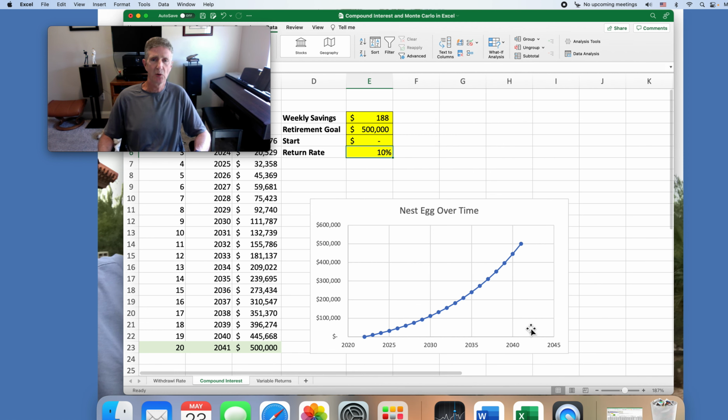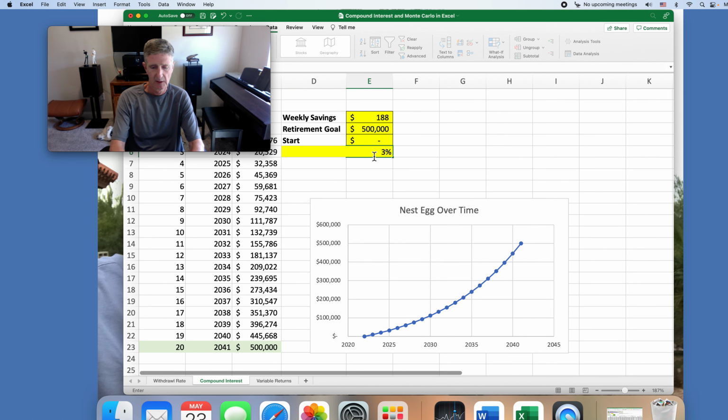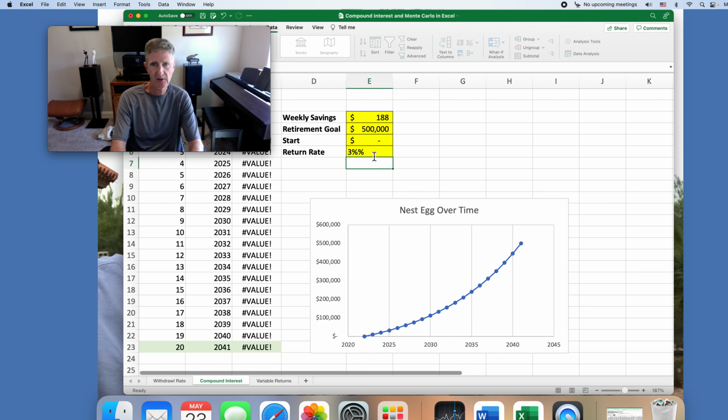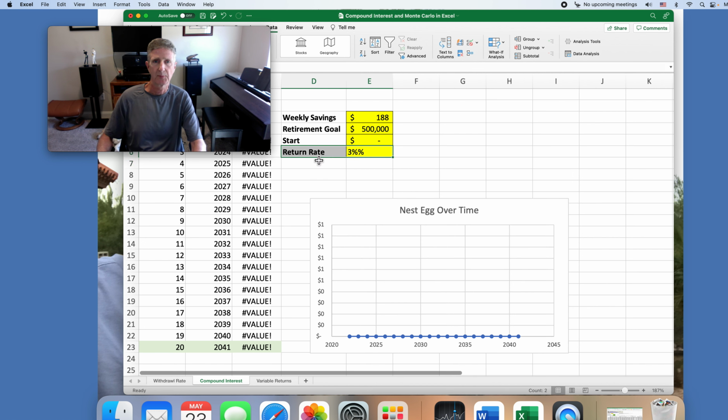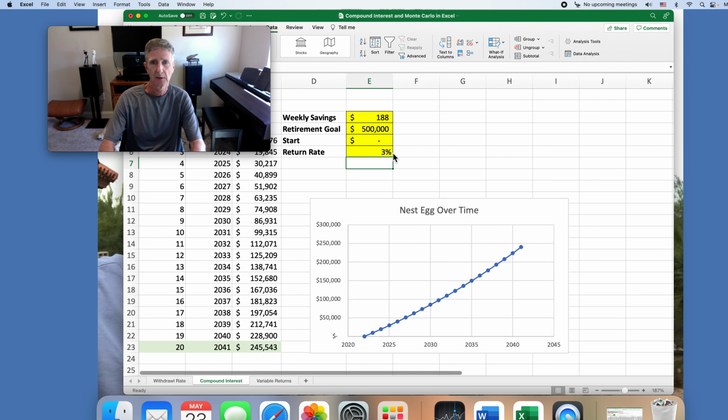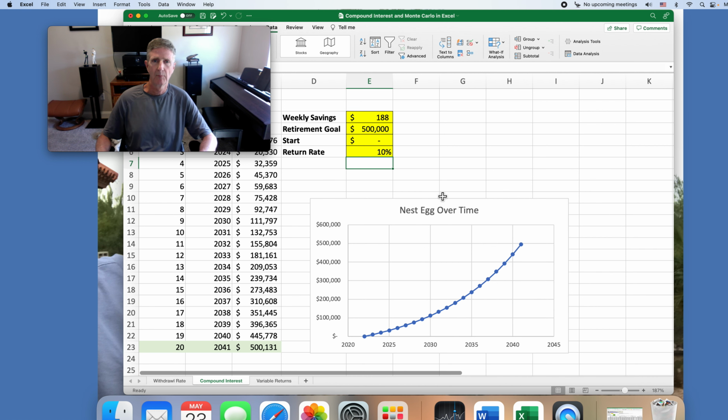And you notice that the graph from the old 3%, which was pretty linear, whoops, technical difficulty there. The 3% was pretty linear, but the 10% starts to go up exponentially, and this is what you want. Higher interest is better because of compounded interest. That's the so-called beauty of compounded interest. So this would give us our 500,000.